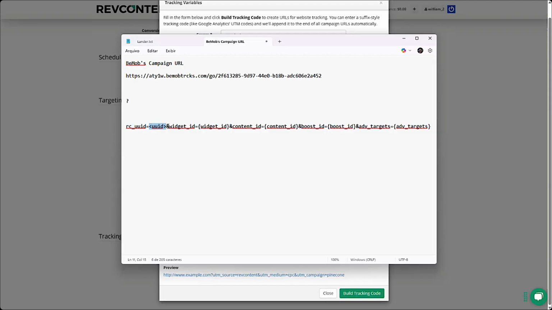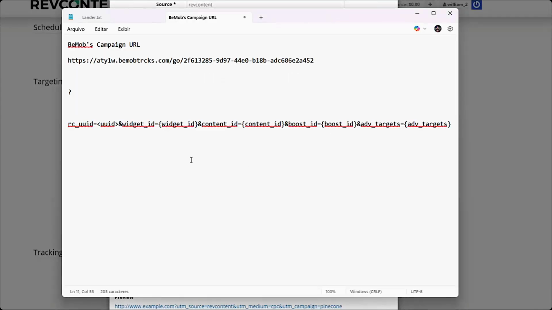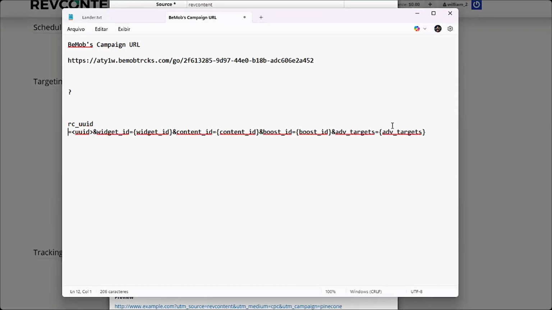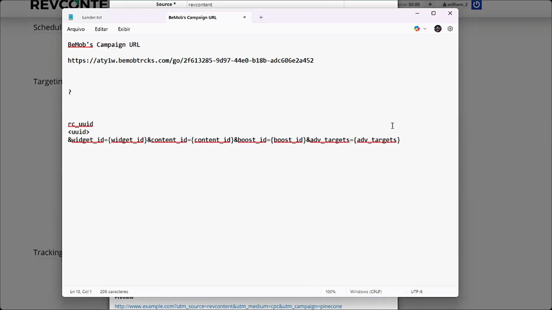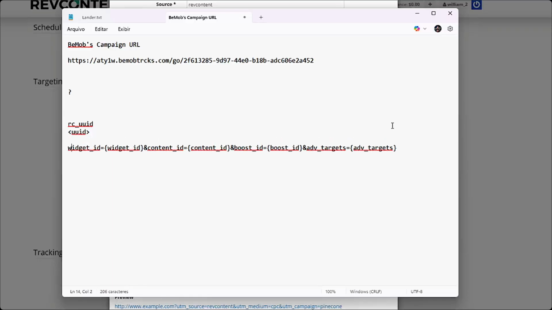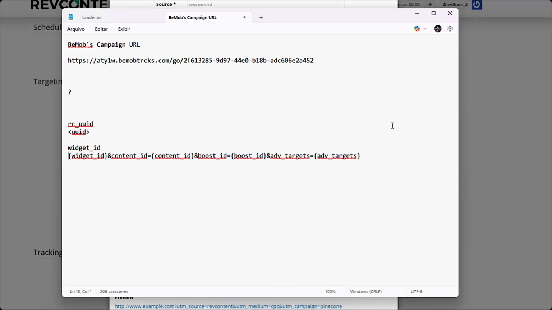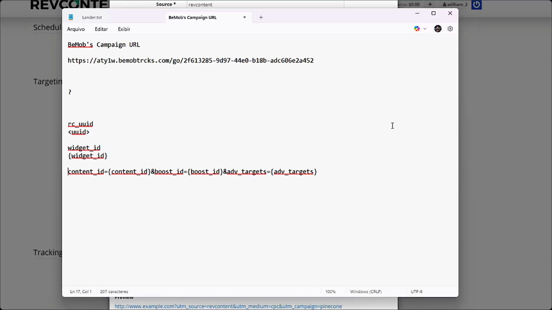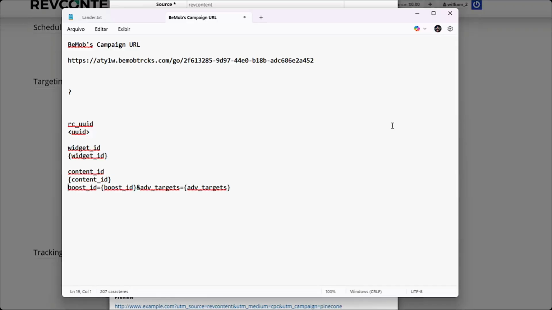Key equals value. So we will just split the keys and values here. So this is a key and this is its value. Then we remove this ampersand here because it means it's another key, another value, key, and value. And I'll basically do this for all of them, okay?